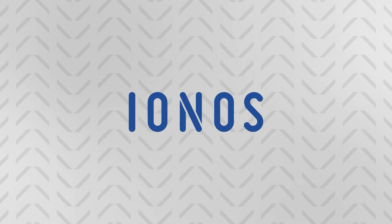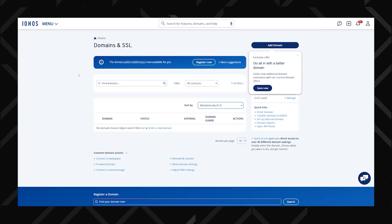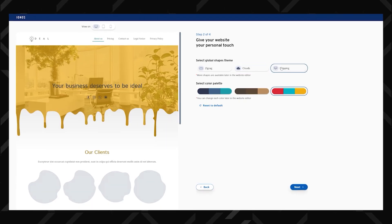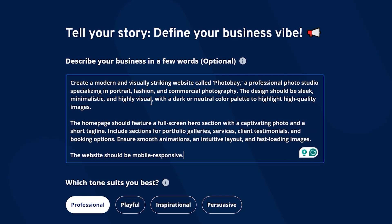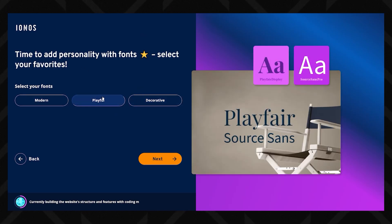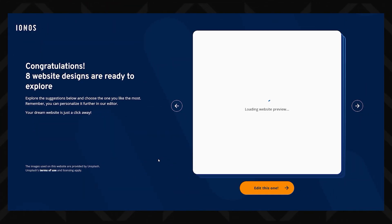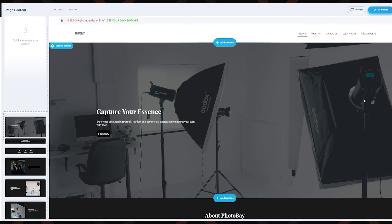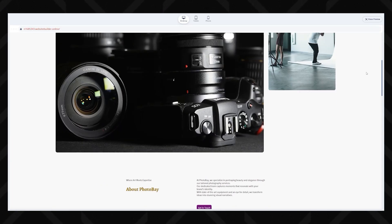Next is the Ionis review, another affordable website builder with AI implementation. Let's be real though — Ionis's AI isn't on the same level as Hostinger. If you were expecting some next-level AI magic, hold your flying broom. It is not going to be a Hogwarts-like experience. The builder comes with a prompt-based AI that helps you set up your site by describing your vision, choosing a tone, and picking colors and fonts. The AI-generated designs can look pretty sleek, but results can be a little hit or miss, so you might have to play around with the prompts.